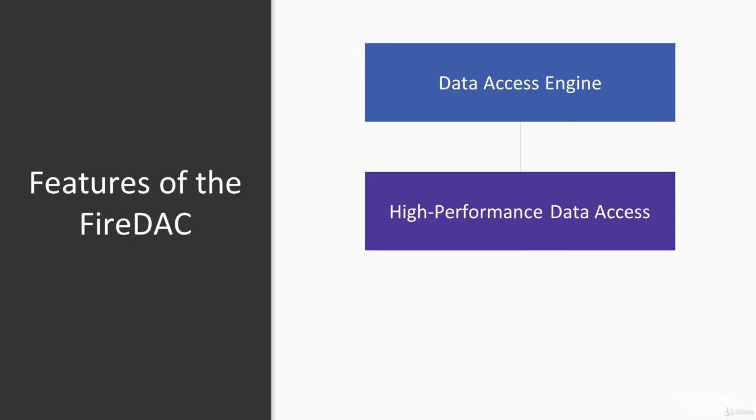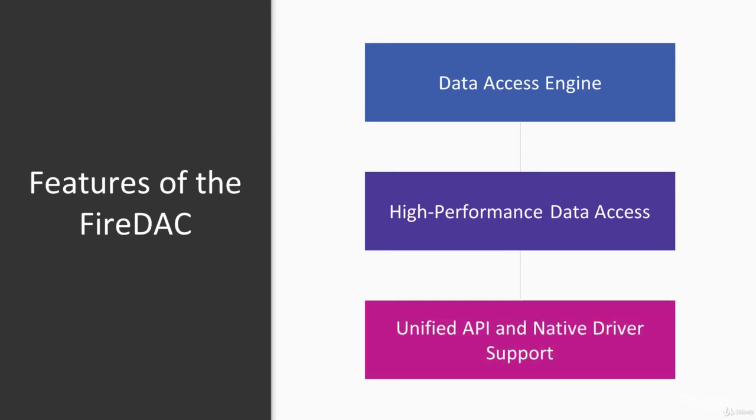Cached updates mode with the ability to track correlated changes for several datasets with cascading updates. In addition to universal DBMS connectivity, FireDAC also supports native database drivers that give you first-class access to the powerful and advanced features that make each database unique. And also, FireDAC supports mobile development, for example Android and iOS, for InterBase, InterBase ToGo, and IBLite, and also SQLite.